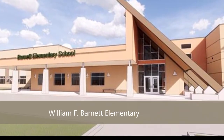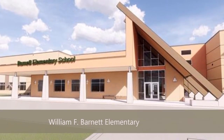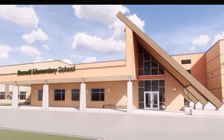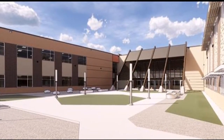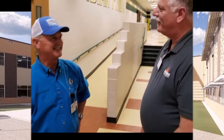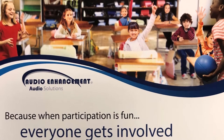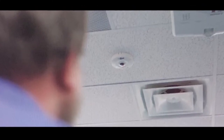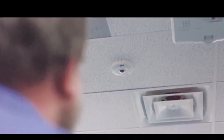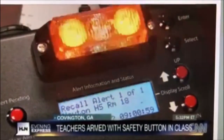The addition of our new campus, William F. Barnett Elementary, has been exciting for the community and the ISD family. This campus will not only look amazing on the outside, but it will be amazing on the inside. The Technology Department has been working with architects and contractors to equip the campus with the latest state-of-the-art technologies, including audio enhancements in the classroom that will amplify teachers' voices to keep students engaged. This system can also be used to alert the front office in the event of an emergency.